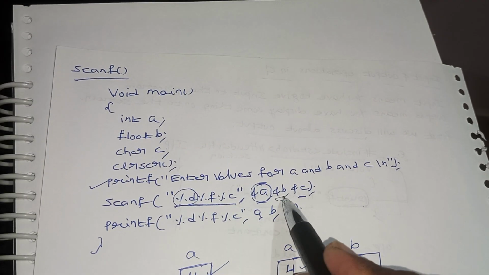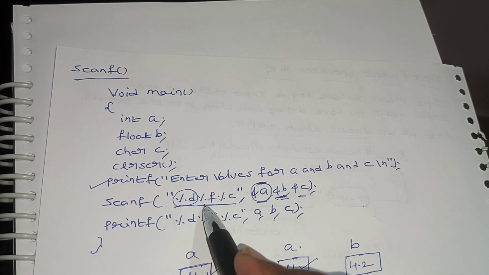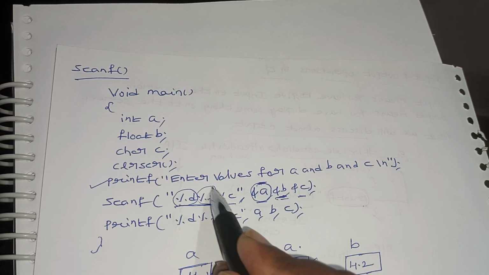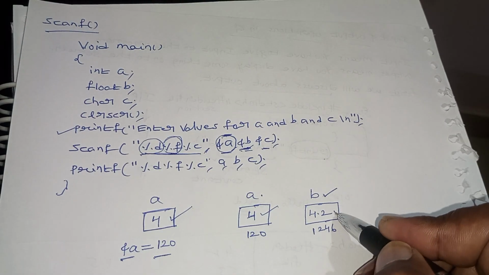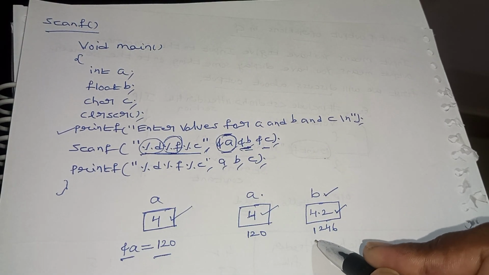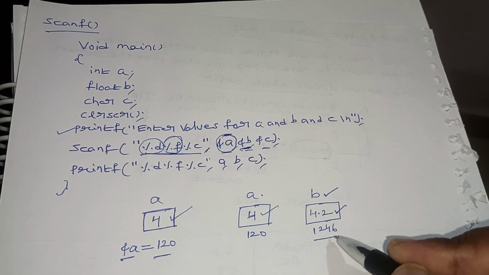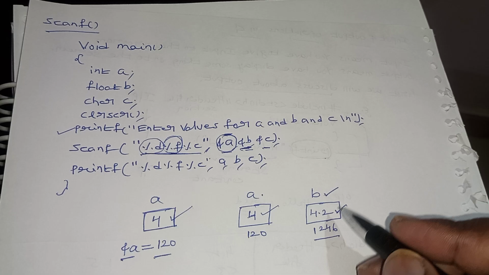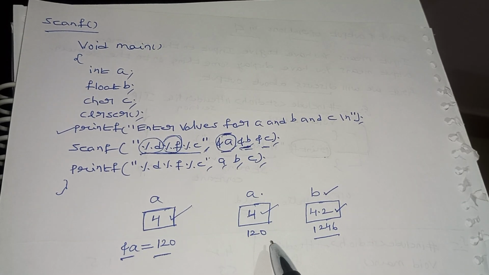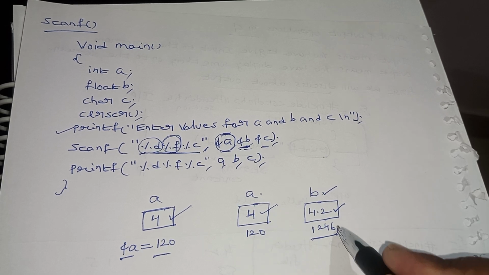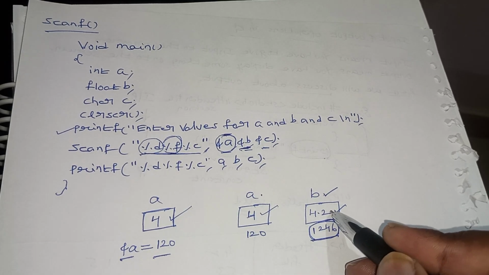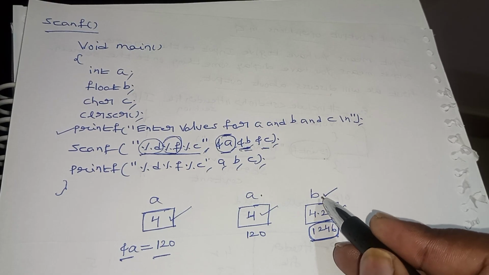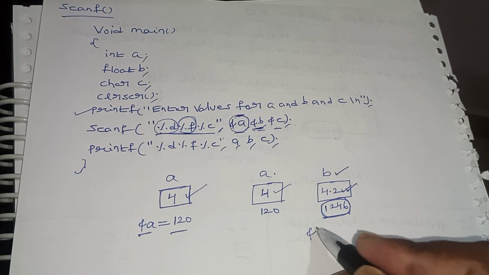In the address of b, I am storing some floating point value. This is the variable name b, this is the value in b, at the address 1246. So what it means is, when you run this scanf function, this is not visible to your or my eyes; it happens in the background. In the address 1246, I am storing the value 4.2 for the variable name b, which is ampersand b. What is ampersand b?